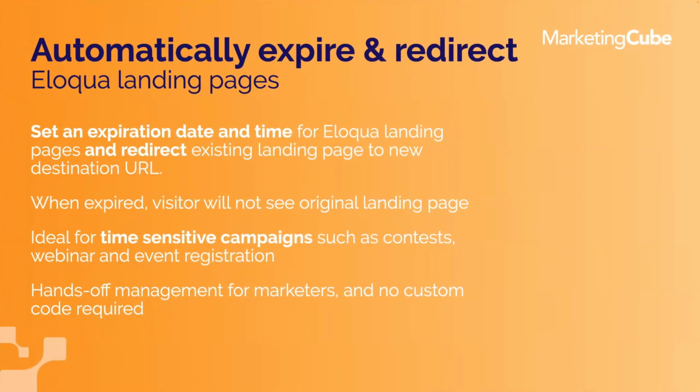This is the one that I've been asking for a while that I'm super pumped is actually now available for everybody. And that is the ability to expire and redirect a landing page. Now you might think, well, hang on a minute, I've been able to. Yes, you can. You can redirect a web page today. But you have to remember to go back into Eloqua and put in a redirection URL. And I was using my calendar to provide me with a reminder to go back into Eloqua in order to do that. Not the most ideal scenario, but it was a scenario that I followed.